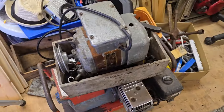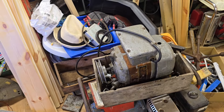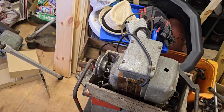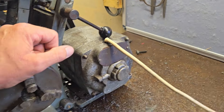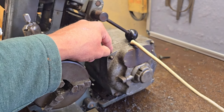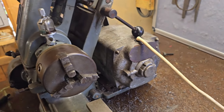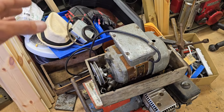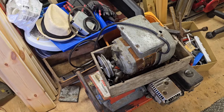Someone bought me another spare electric motor at Haddenham last week — thank you very much. It's in pride of place here. We have a spare electric motor for the lathe. The original one-third horsepower worked for a while, then blew the trip. I put a quarter-horse on and it's working — I haven't found it underpowered yet — but someone kindly bought me this half-horse, so we have that on standby if I do come into trouble with the quarter-horse.